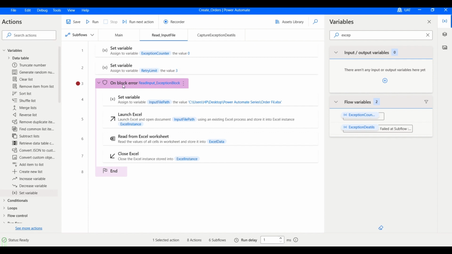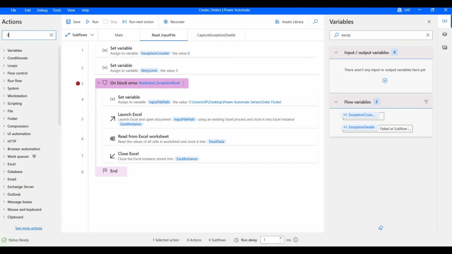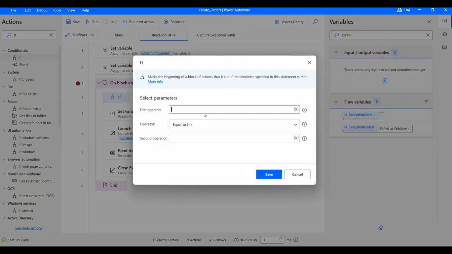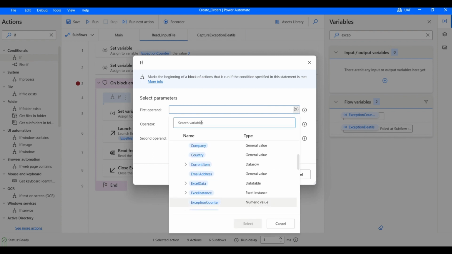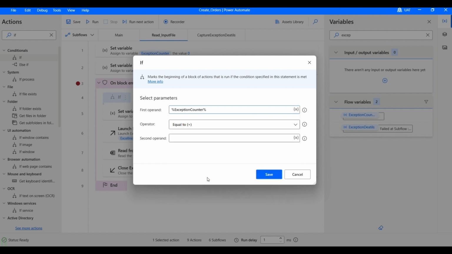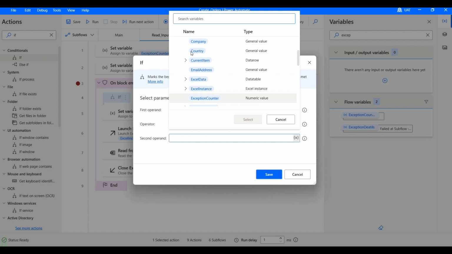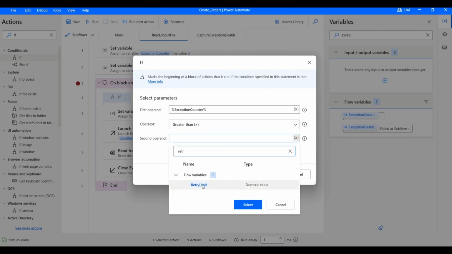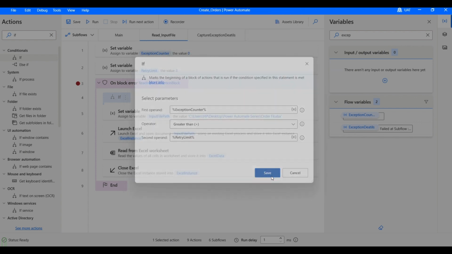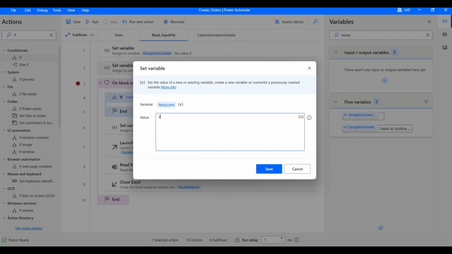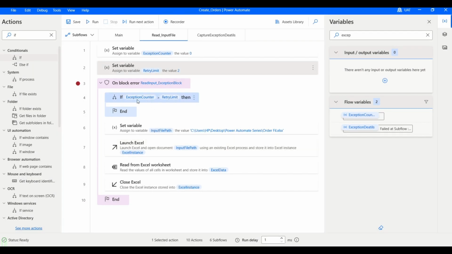And how many times it should do so is, let's say, if the counter is greater than the retry limit, let us set it low so that we can see it faster.